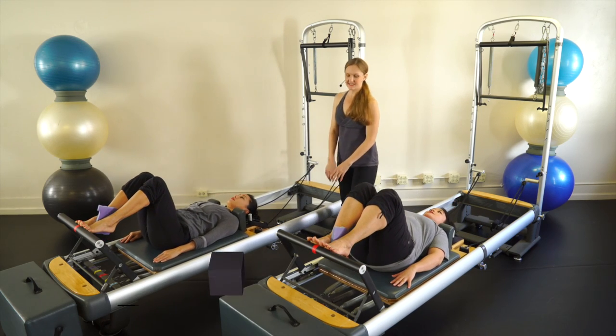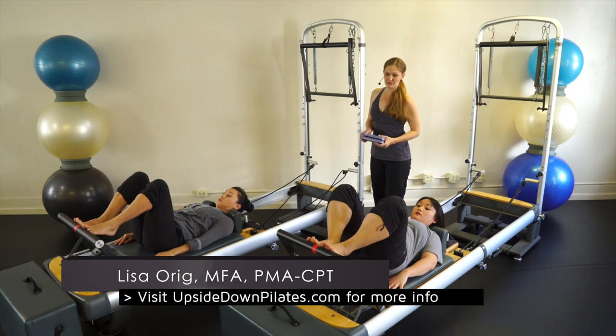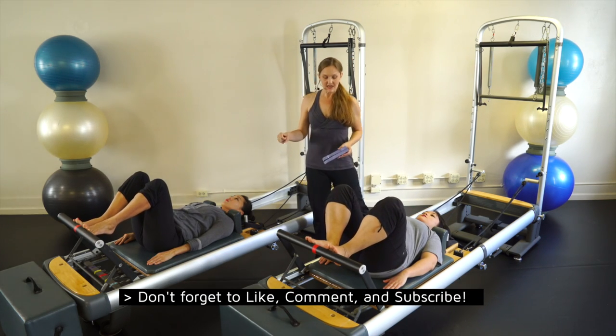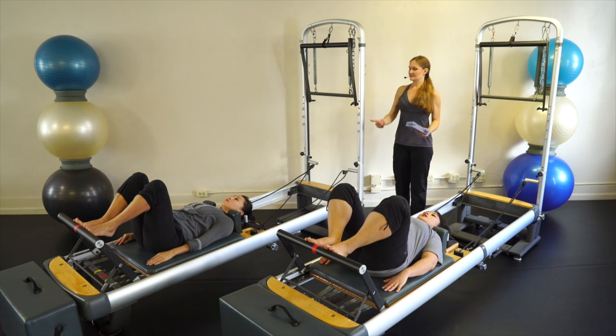Nice. All right, I'm gonna take the spacers. We're gonna go into toes on, heels together, toes apart. So baby V or Pilates V, you want about a fist distance between your toes. Heels, again, are gonna be lifted and they're gonna stay still in space as we go in and out. So inhale and exhale, give it a press.